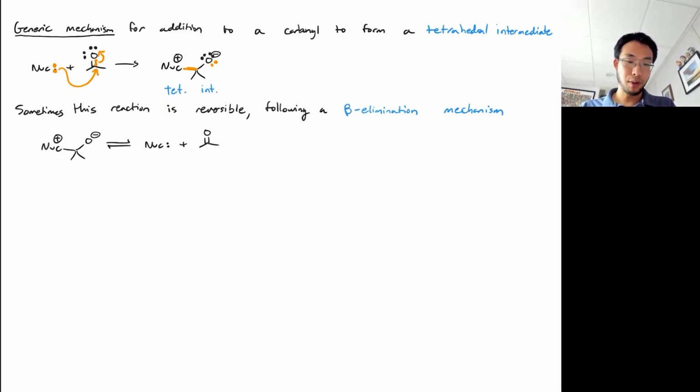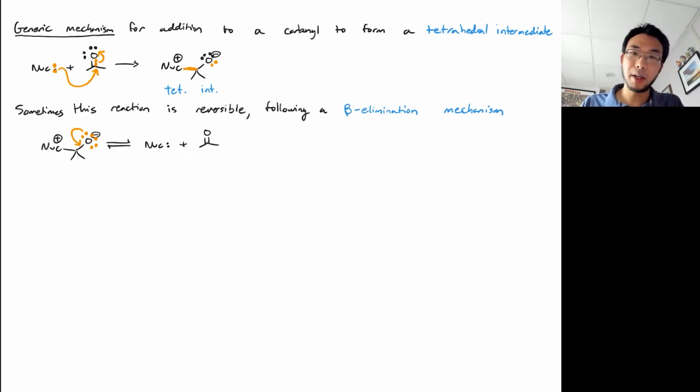So I've just flipped around my reaction. I've made the tetrahedral intermediate on the left here and put the nucleophile and carbonyl on the right. And I've also turned the reaction arrow into an equilibrium arrow. But the reaction looks like this. So I'm going to take my reactant, put in all my electrons to keep track. And what I'm going to get is the exact reverse process.